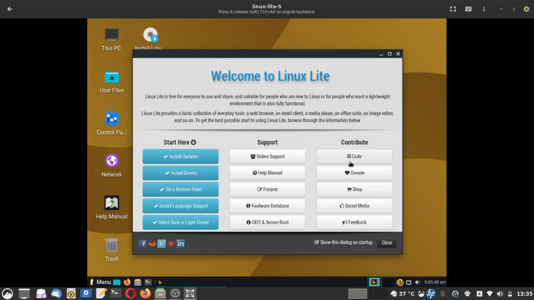There are links for the coders, for donations, for shopping, social media accounts of Linux Lite, and the feedback you can give directly to the developers. And there is an option to show this dialog on startup. You may or may not keep the check mark here. I will let the check mark stay there. I will just close it down.